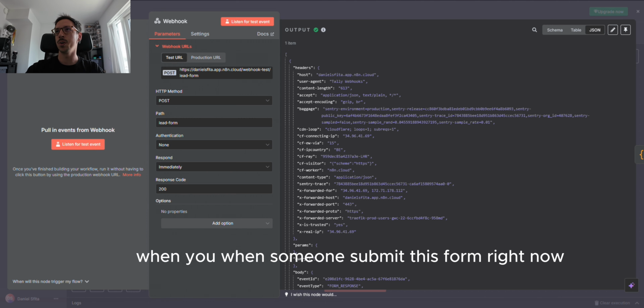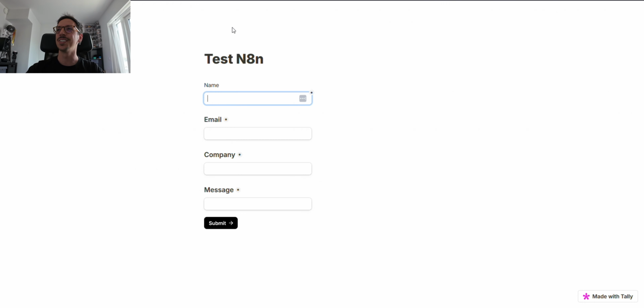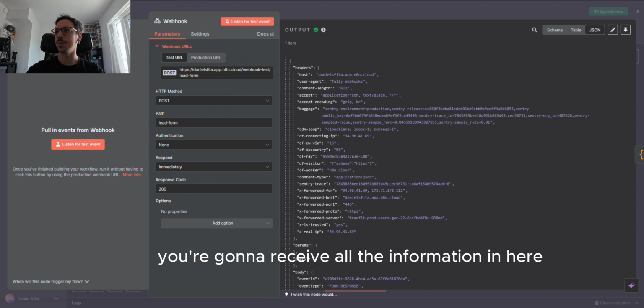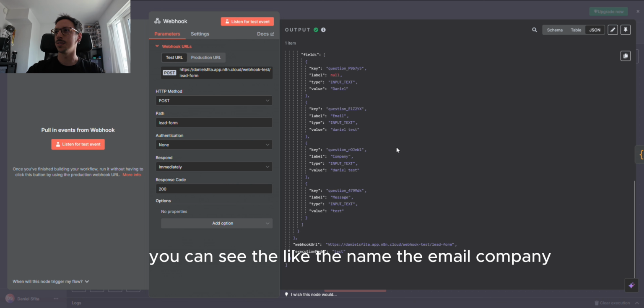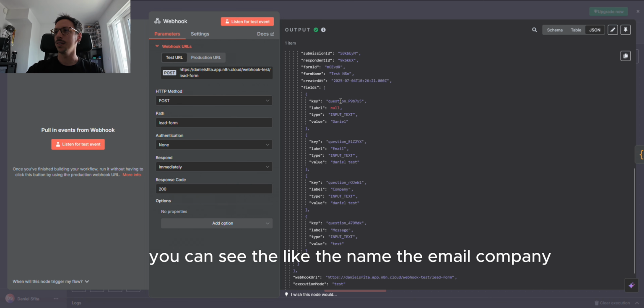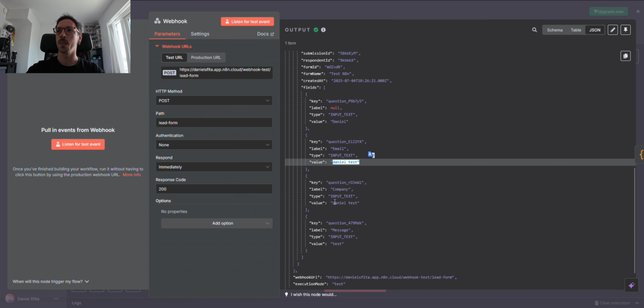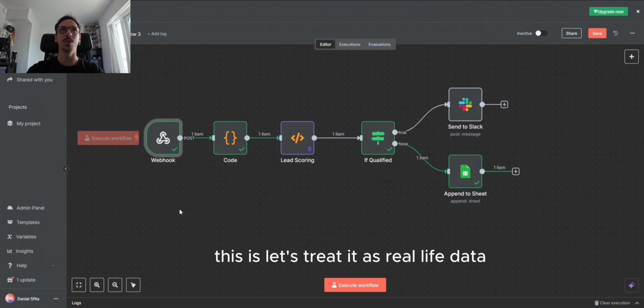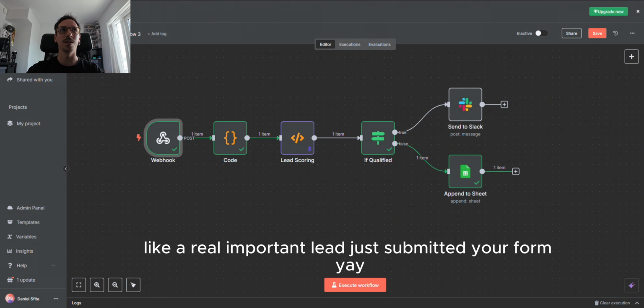So yeah, when someone submits this form, right now only me, just for testing purposes, you're gonna receive all the information in here. You can see the name, the email, company, whatever, test. So let's say this is your input data. Let's treat it as real life data, like a real important lead just submitted your form.